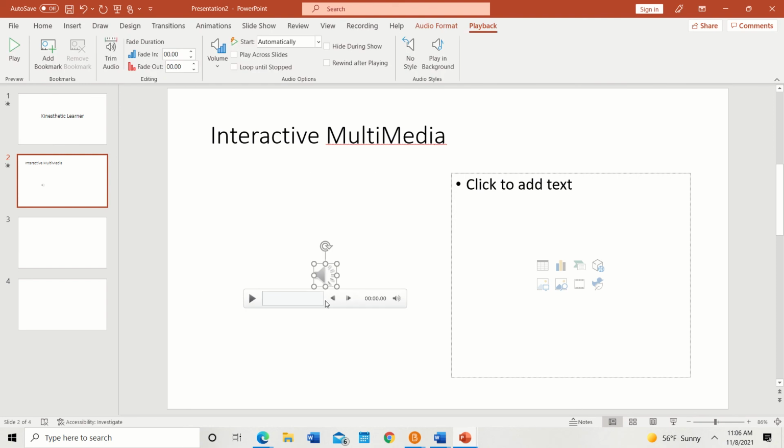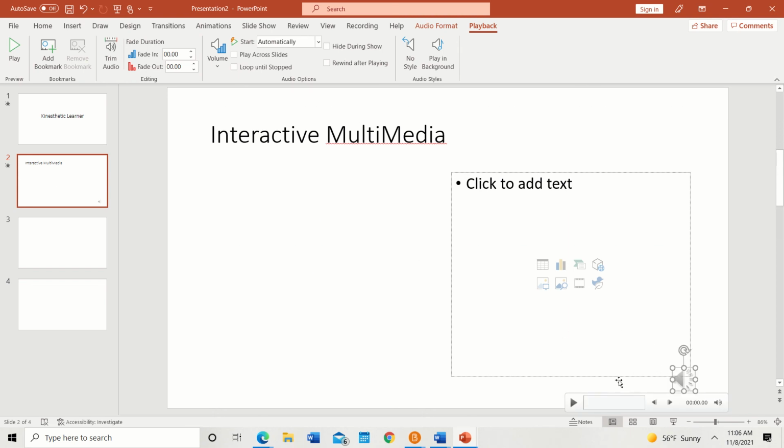Now that I've done that, this brought my media onto my PowerPoint screen. I am able to move this around wherever I'd like. Keep it out of the way. I can put it in the bottom right hand corner, but I am able to play and pause the media, and I can have this on my PowerPoint presentation if I want to play it for whoever's watching. So that's how you would add a pre-existing audio file.